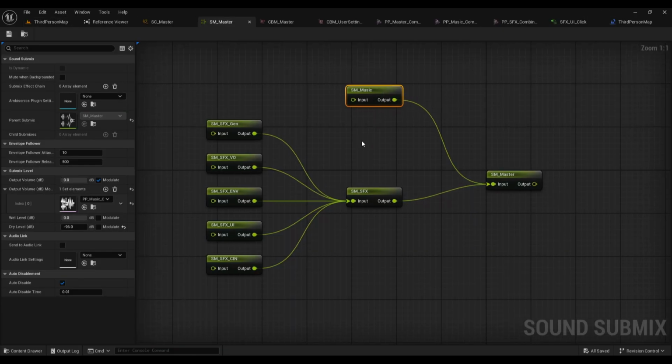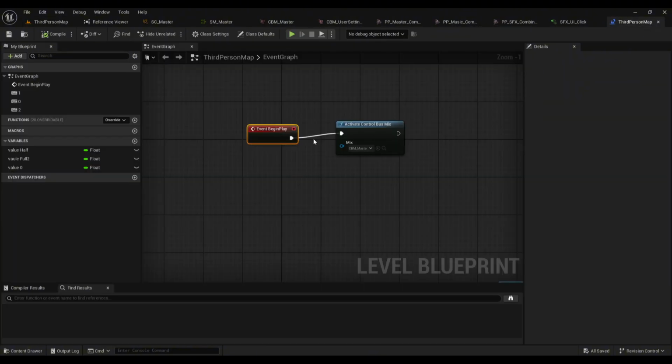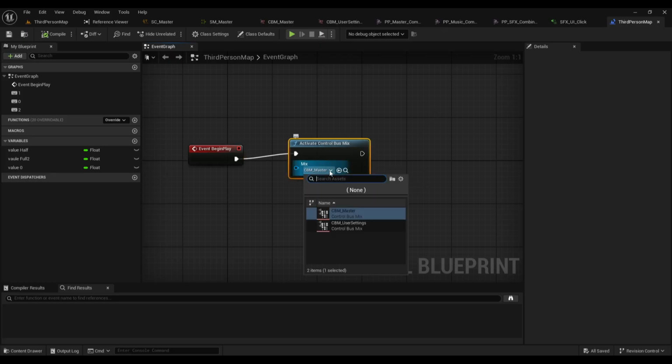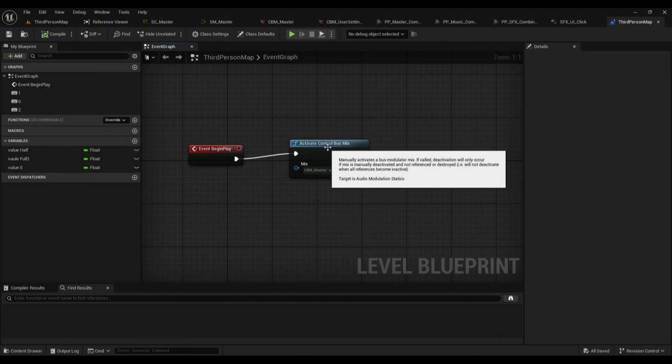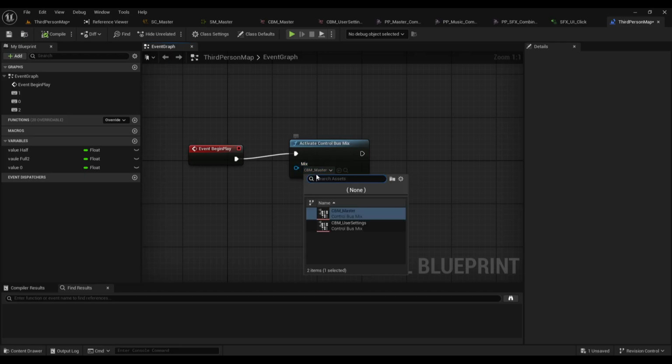All right, now that we got our parameter patches set up, we need to look at how do we actually activate these mixes in the game. How do we start with an active mix? That's going to go in a different place in every single project, but for this temporary project, I'm just going to do it in the level blueprint. So on event begin play, activate control bus mix, we can turn them on and off. So there's master, there's also a deactivate, you'll be able to see the other nodes. You can even save them to like a profile and load them later. But this is how you would turn up and down the master itself.